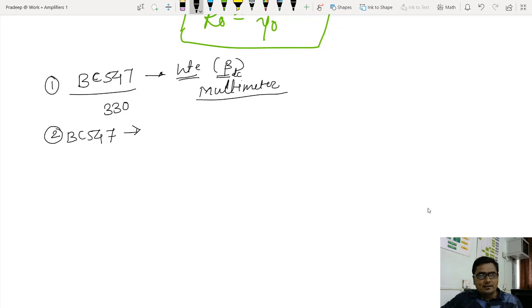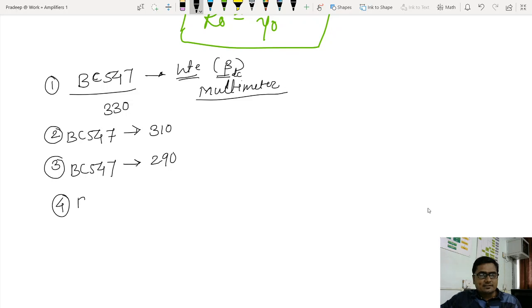This time it shows only 310. Yes, the value is different. Even if the transistors are the same, the HFE value is different. Now, consider a third case. You gave the multimeter to your friend. I have two transistors, one shows 330 HFE, another shows 310 HFE. You told your friend to take another BC547 and measure HFE. Then your friend took another BC547 and started measuring HFE. Now this time the multimeter shows 290.